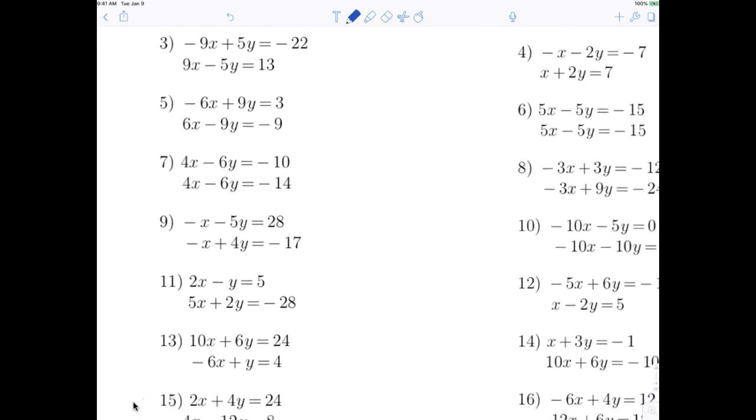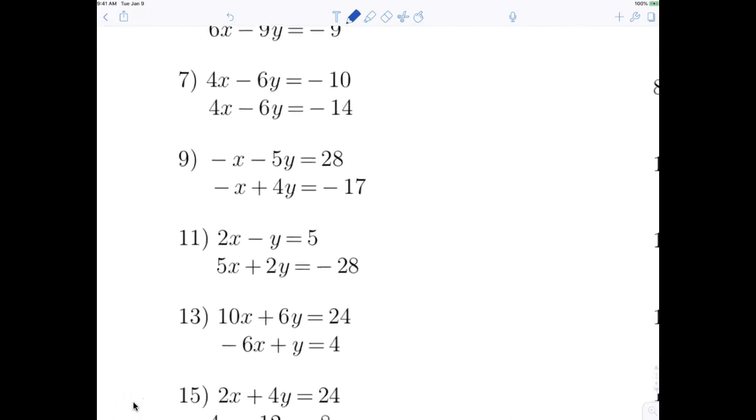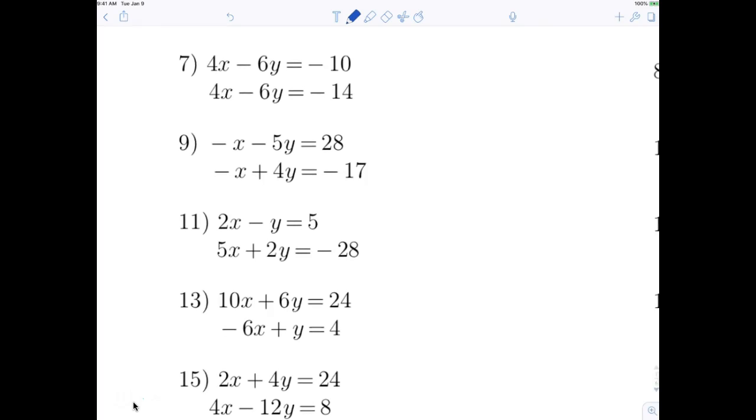Okay. So I want everybody to please take a look at number 7. Now again, there is a mathematical way to do this, and then there's a process of which I'm trying to teach you how to look at numbers so numbers make sense. I want you to be able to look at number 7 and say, obviously, without hesitating, that's no solution. If you can't, you're not where I think you should be.